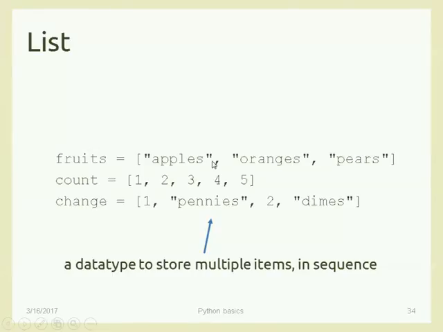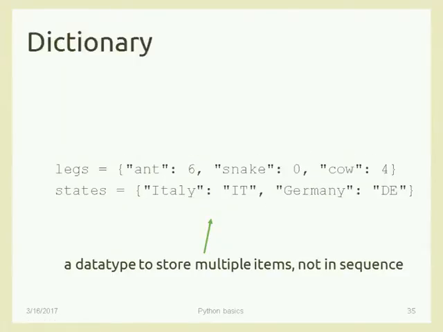The other data structure, a little bit more sophisticated, that we see today is the dictionary. A dictionary stores pairs of elements. A dictionary starts with a brace and ends with a brace. The first of these elements is the key. The key of the dictionary is immutable. You cannot change the key once inserted in a dictionary. Typically, it's a string, but it's not mandatory.